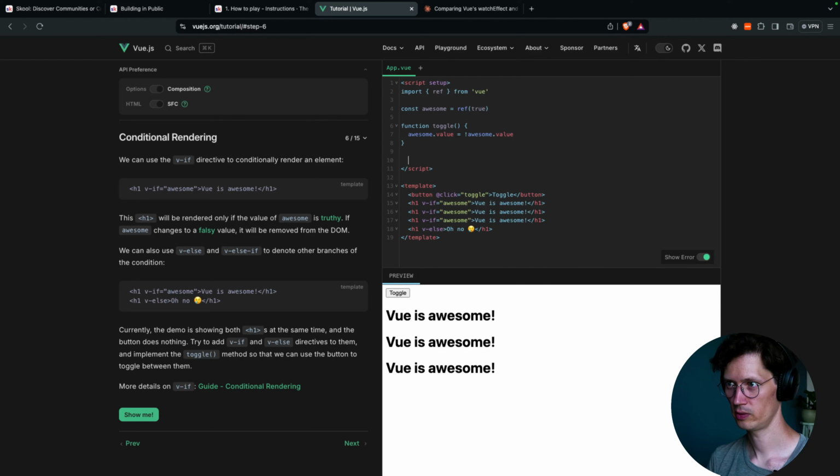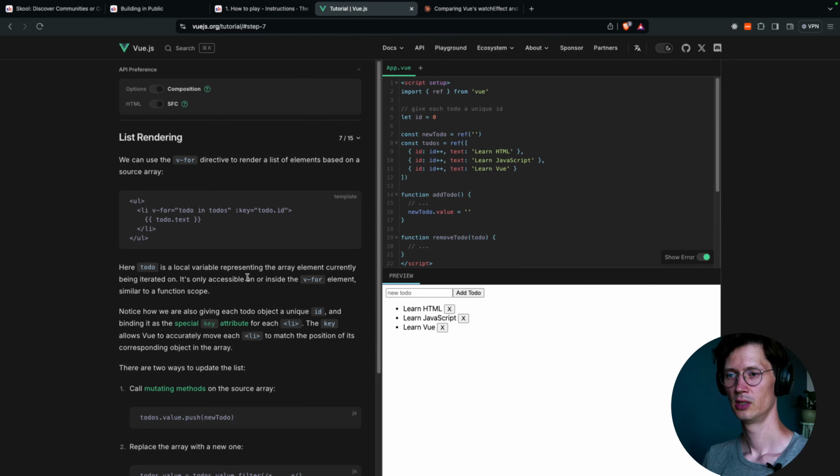Well, I guess the logic would go up here, right, with JavaScript. You would reassign awesome. Try not to get frustrated. I'm not frustrated. Currently the demo is showing both H1s at the same time and the button does nothing. Yeah, that's what we just changed.